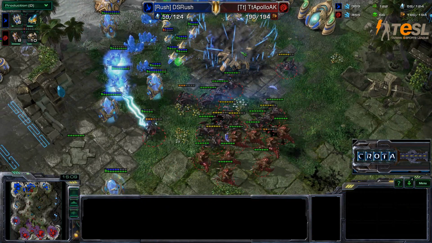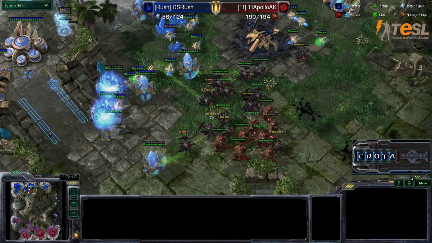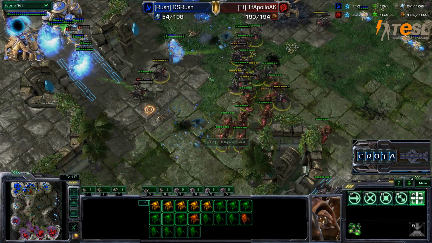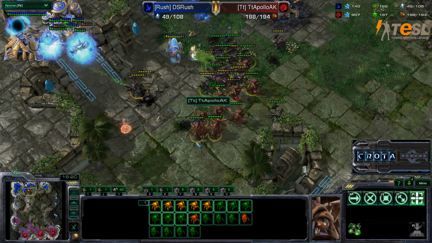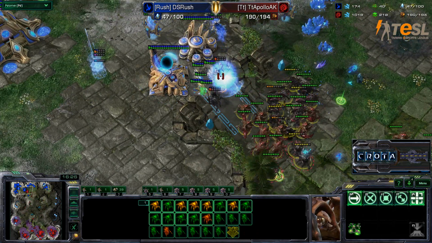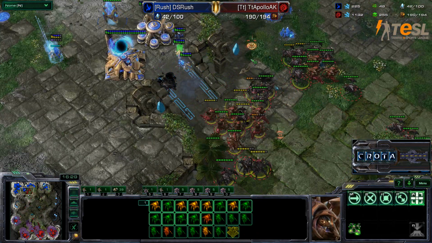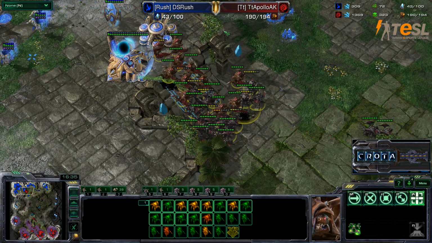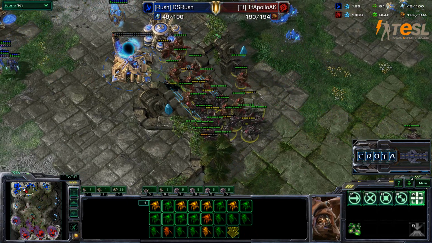56 versus 190. Yeah, this game is now over. I'm going to call it. AK going to go for another victory here and take the set 2-0 over DS. If you didn't watch game 1, shame on you. I still spoiled it for you anyways. And it is just a matter of time before DS realizes that he's lost the game.